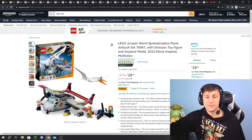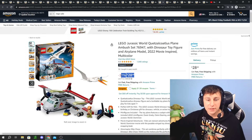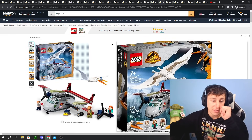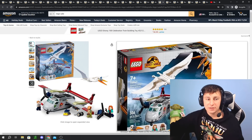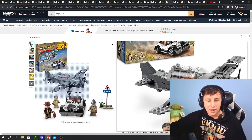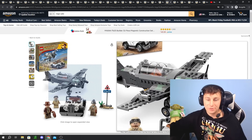Next we have a Jurassic World set — I'm not going to try to pronounce it, it starts with a Q. It's $28 or 37% off. The plane is really good, but I'm going to struggle with displaying the flying dinosaur. I have no idea how I'd display it — I'd just have to lay it flat and it'd probably look funny on a shelf. Then we have the Indiana Jones fighter plane chase — it's 20% off at $28. Being a really popular set, I think this deal falls under good. Any flying sets are very difficult to display.